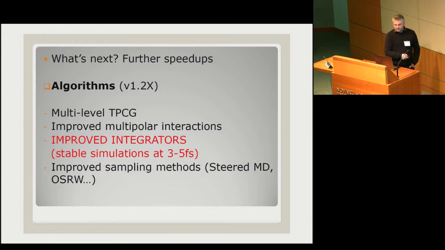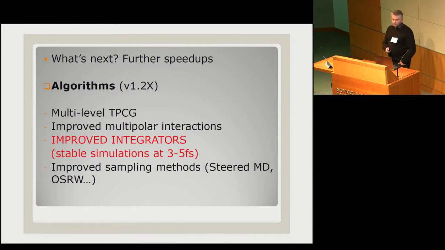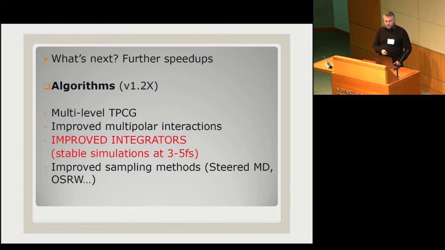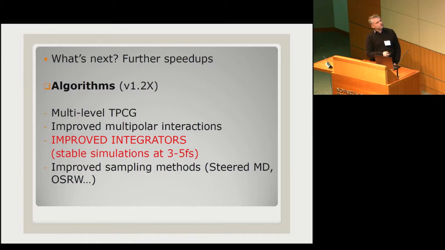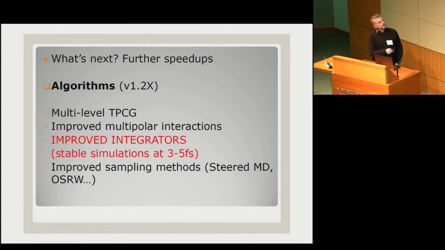Looking at future perspectives: we are in the process of implementing multi-resolution polarization evaluation, so you don't have to resolve the entire system at the same level. For large systems you can coarse-grain the polarization and keep full polarization only in the region of interest for free energy. We also have improved integrators, which I think will really impact the field. And we haven't touched statistical mechanics — everything done is purely algorithmic MD reformulation. Adding sampling methods like OSRW on top gives an additional factor of ten on free energy, so putting it all together, you can process a lot of compounds per day.